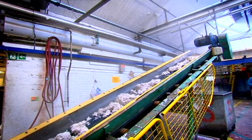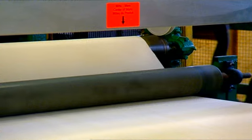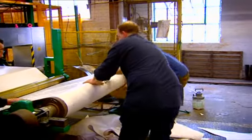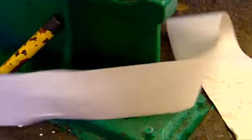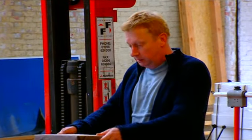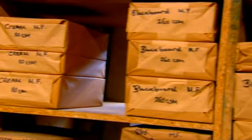Industrial paper making made all sorts of mass production paper products possible. After all, you wouldn't cover your walls in your house with handmade paper from Wookey Hole, would you? Almost all the paper made at Apsley Mill comes from recycled products, which is a good thing, because nowadays most paper is made from wood pulp, which is a bad thing.